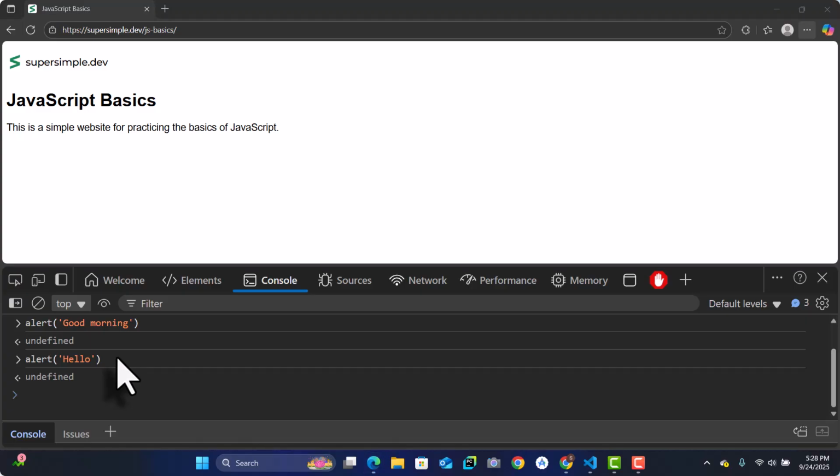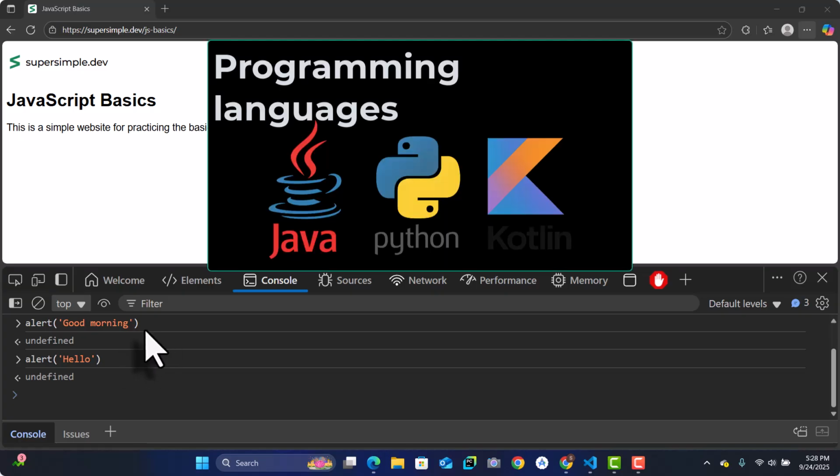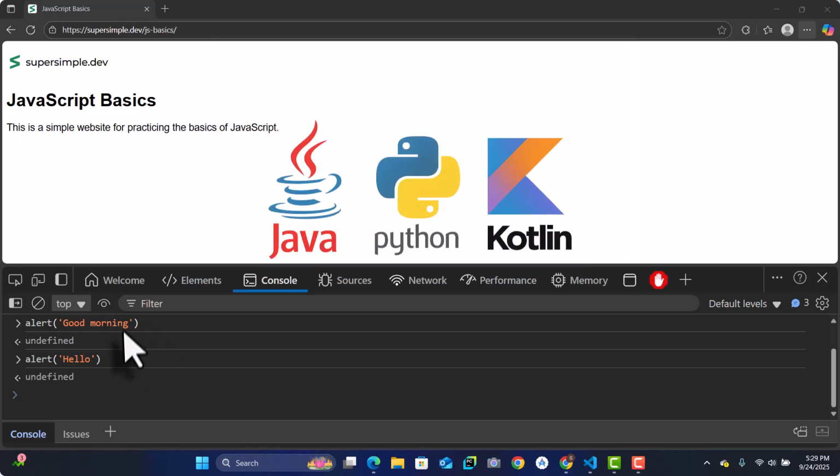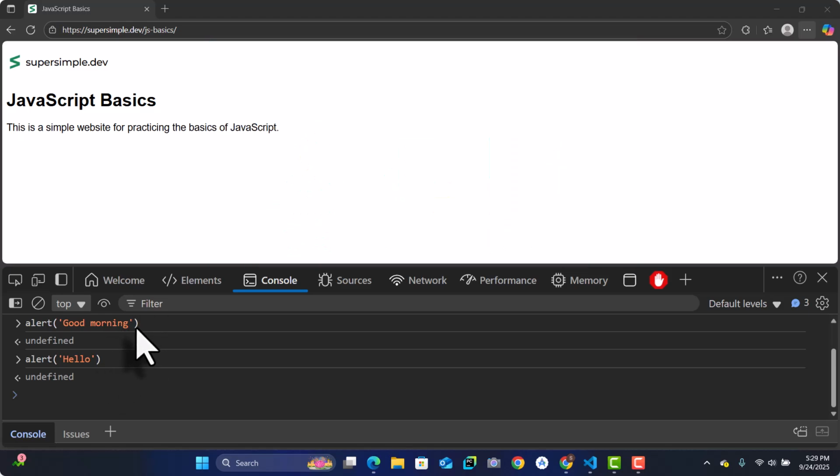And we have many programming languages that we can use. In our case we're using JavaScript here, but we also have other languages like Python, Java, Kotlin, all of those programming languages which can be used to give instructions to the code. They are different in the sense that they have a different syntax. You're going to see what syntax is more clearly in the future videos of this course.